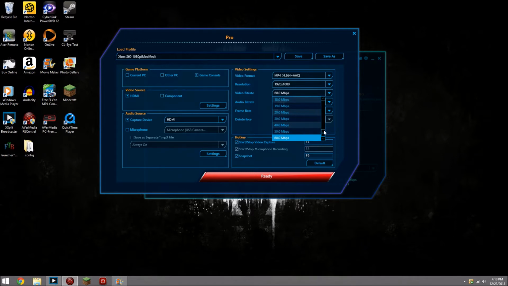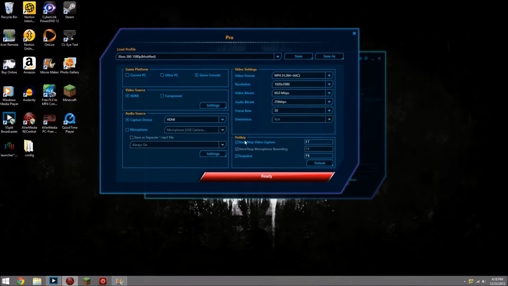And then we have video bit rates. 60 is the highest, and it goes all the way down to 0.3 megabits per second. That'd be pretty slow. Next we have audio bit rates, which is 256 kilobits per second. The lowest is 32, I just leave it at the highest. And we have our frame rates, which 30 is the highest for 1080. If I wanted to switch it down to 720 here, I can bump it up to 60, but since YouTube only renders videos at 30 frames per second anyway, I just leave it at 1080 to get the better quality.